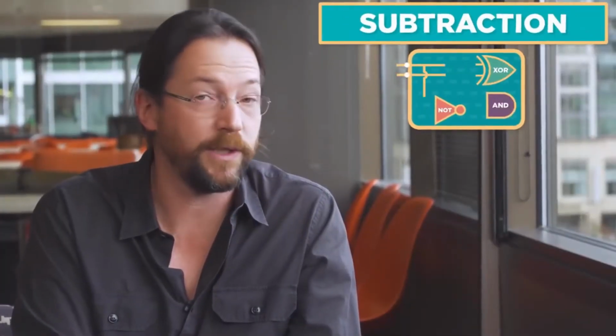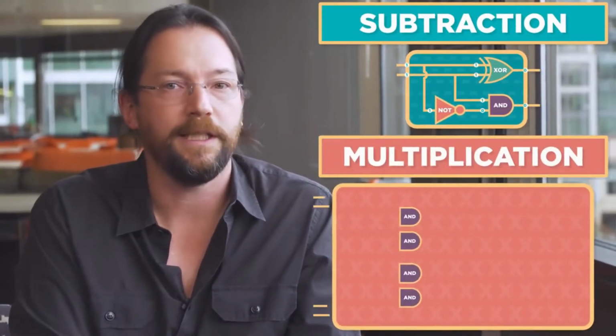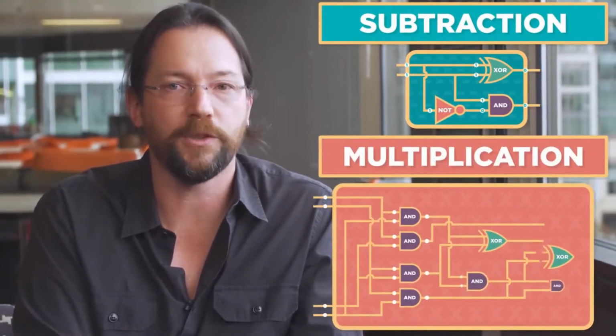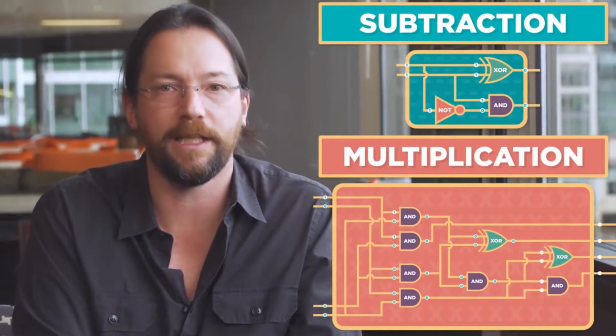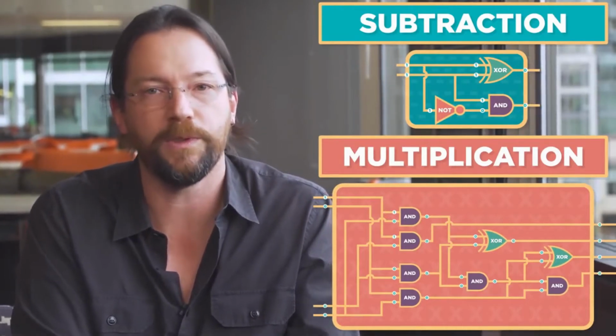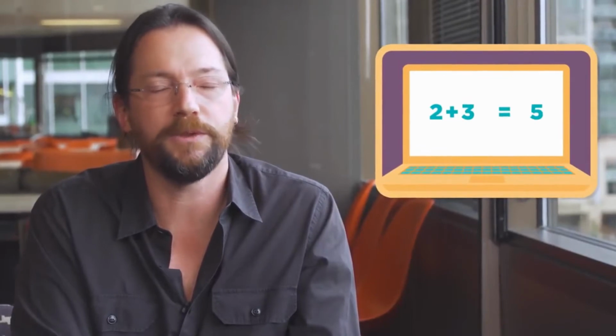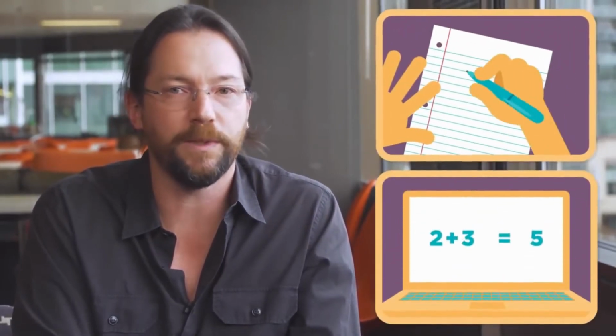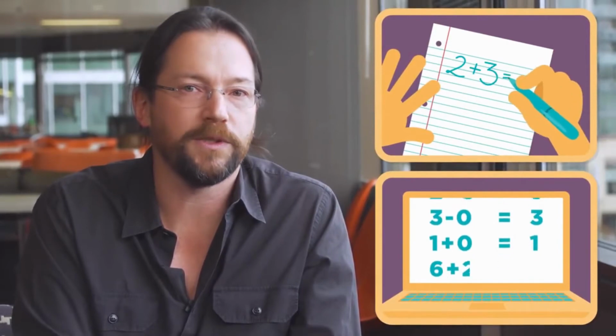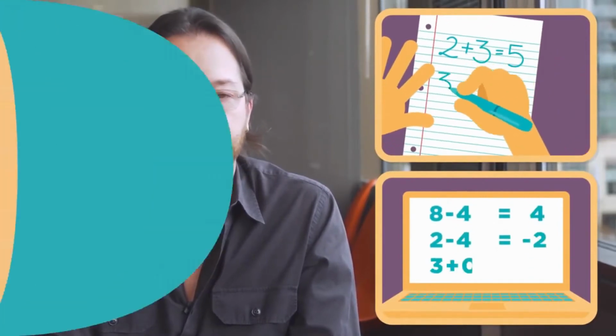Different electrical circuits can perform other simple calculations like subtraction or multiplication. In fact, all the information processing your computer does is just lots and lots of small, simple operations put together. Each individual operation done by a computer is so simple, it could be done by a human, but these circuits inside computers are way faster.